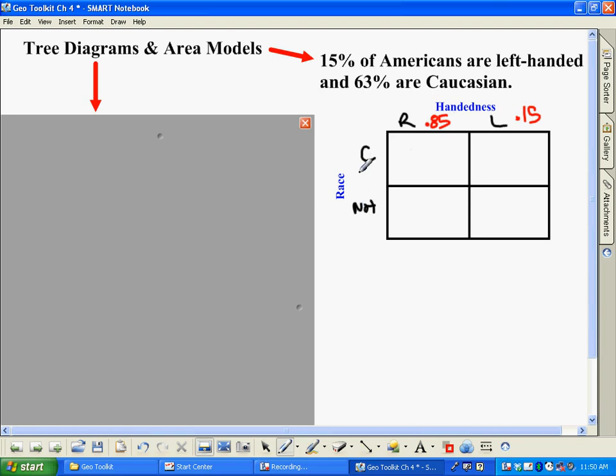Likewise, 63% are considered Caucasian. And well, if we take 100 minus 63, we get 37, so 0.37 are not Caucasian. So from this here, we're going to go ahead and fill out the table. And basically here's how it works.